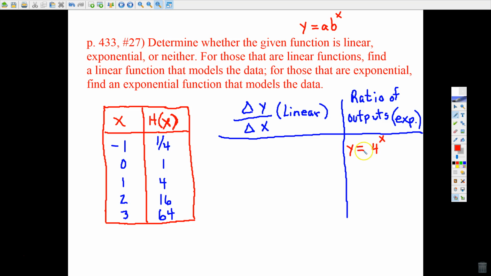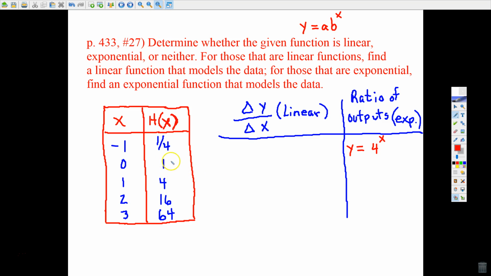But sometimes there will be another number here. If it's 1, then it's just understood to be 1. It won't be showing. But how do I know if it's something other than 1? To me, the easiest way is to look at your table and look at the input for 0. Input 0 gives me output 1. And if that holds true, when I do input 0, 4 to the 0 power is 1, then I know that my a number, the coefficient in front of 4, is just 1. And I don't need to show the number 1 if a is 1.